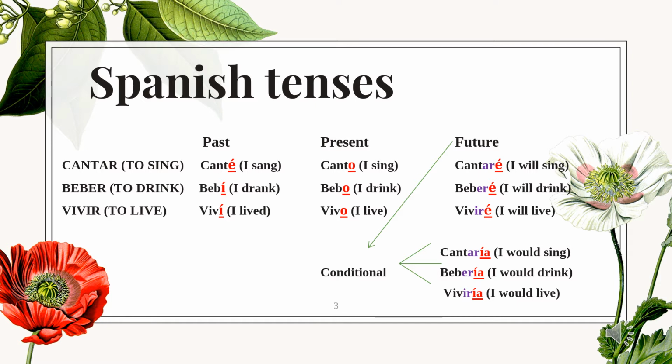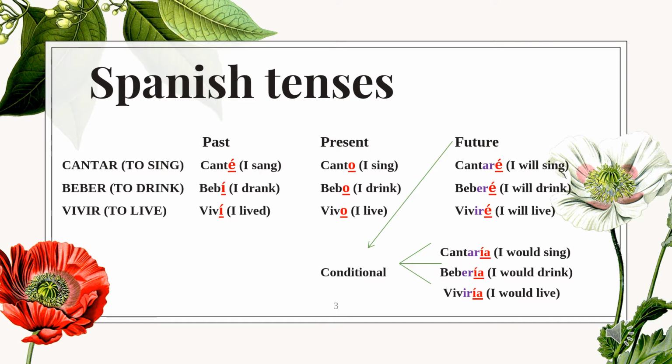For the past tense, as a mnemonic technique to remember, think of the verb ending as your life: if you're referring to a past event, you're getting rid of experiences. So you're getting rid of the AR, ER or IR. If you want to say I sang, you get rid of the AR and then add an E with an accent. In the case of the ER and IR, all you do is get rid of the ER or IR and then add an I with an accent. Unfortunately, the only way of learning this is practice, practice, and practice.